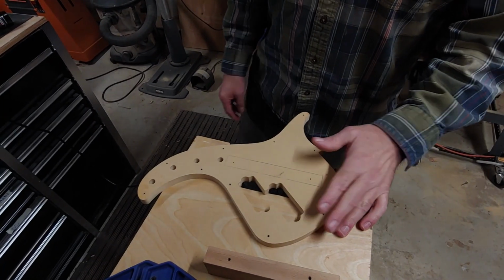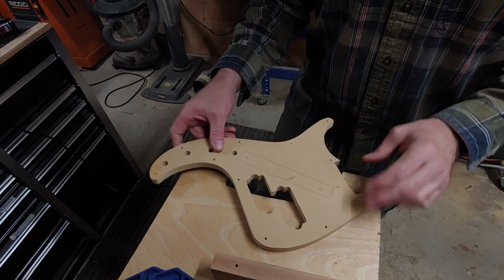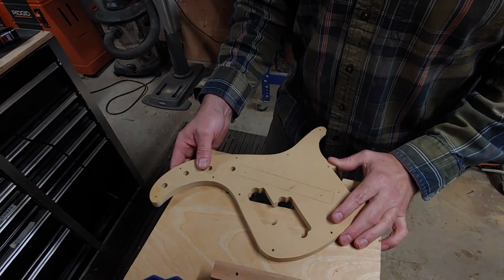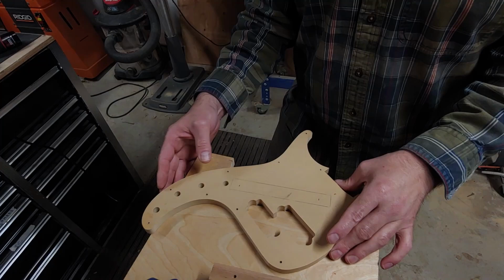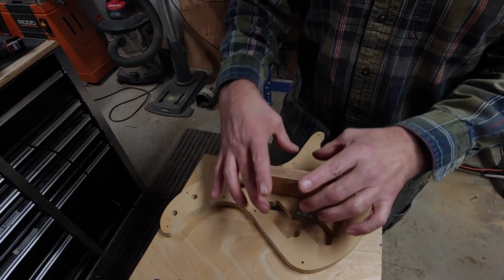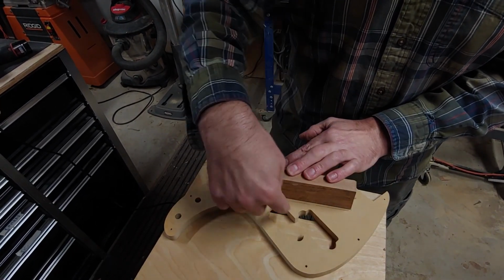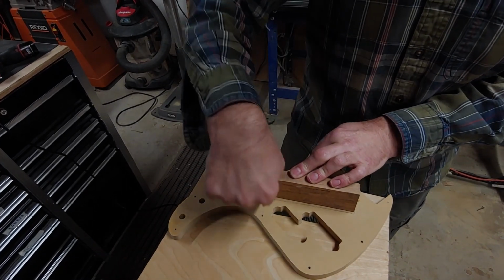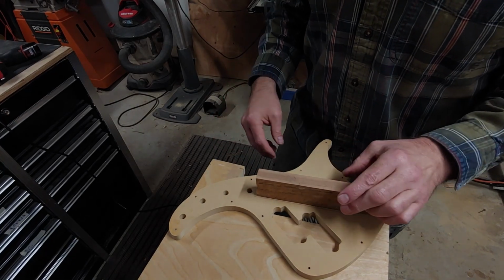Okay, so the next step, now that everything has been cut, the holes have been drilled, the basic shape is done, I need to have a way to mount it into my vise. Some guys might stick these down onto plywood or some other fixture, but I usually put a block that can be clamped into the vise, and it has to clear so that my bits, and when I'll be routing from the other direction, I don't want to come in contact with it. So I go ahead and lay it out and mark it out.